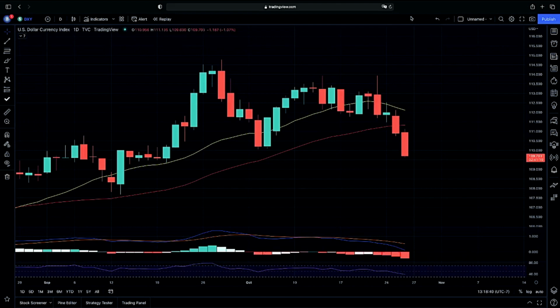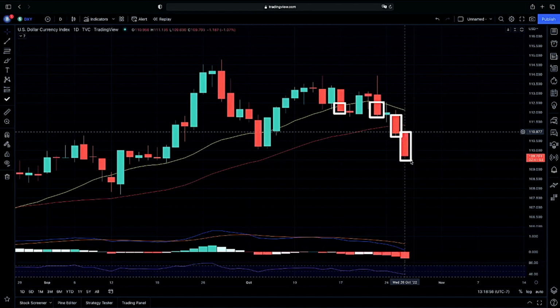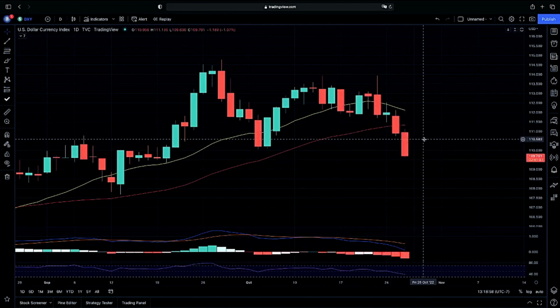Now jumping into the dollar, again, we have been looking for more weakness on the dollar as we have been getting strength in the market when we get weakness on the dollar. As you guys can see, we did drop down below our 20 for the second time. We mentioned this a couple days ago, and we did get that strength. Again, continuing on with our rejection on the dollar, dropping below our 50 yesterday, and then now continuing on with the momentum candle to the downside here, giving us strength in the market today.